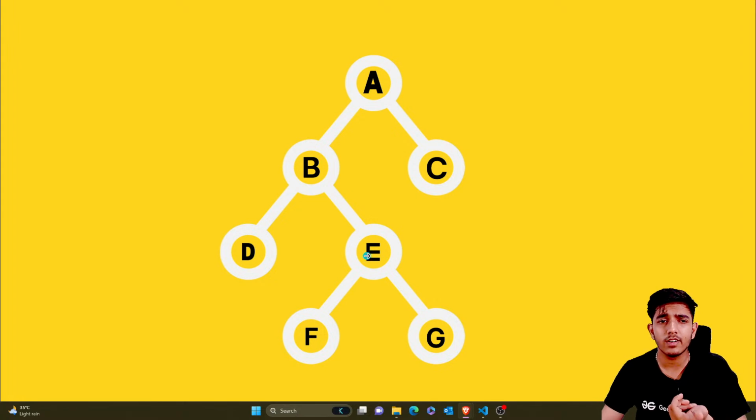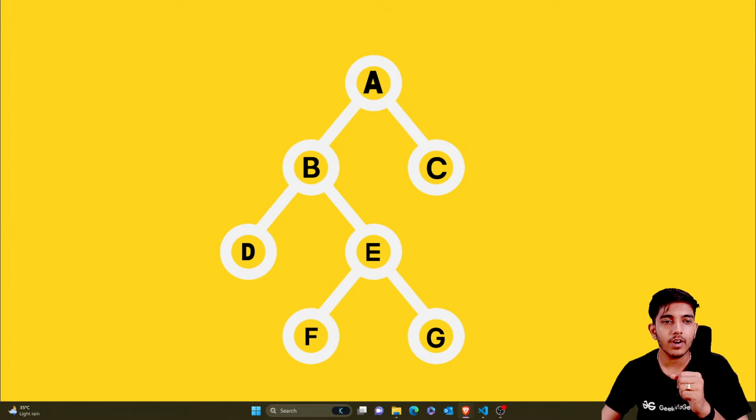How is the distance calculated? By just counting the number of edges between them. Here you can see we have one edge from A to B, then one edge from B to E. So the distance is actually 2 edges. Depth is simply the distance from the root to the specific node you are talking about. So the distance is 2 here. Similarly, if I talk about G, what's the distance? That is one edge, second edge, and third edge. So the distance is 3.